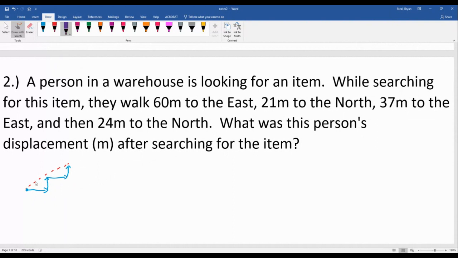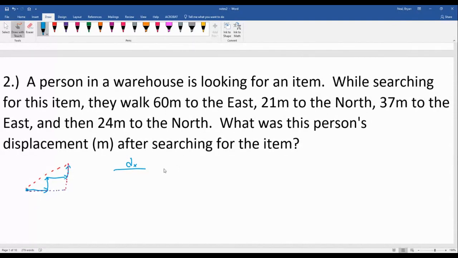And what we need to do, because there's not an easy way to get this directly, is split it down. We look at some of this as a horizontal displacement and some of this as a vertical displacement. Those are called components. We put those components together, and that's how we get an answer. So we have a displacement in the x direction, and we have a displacement in the y direction.